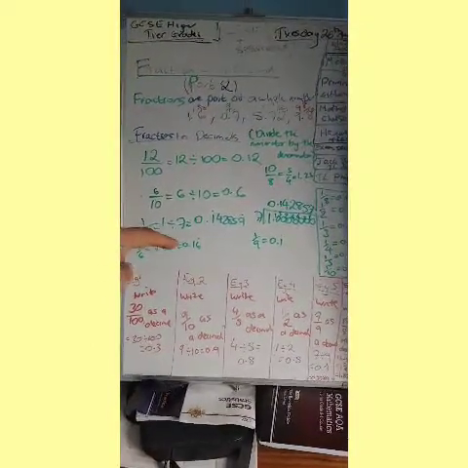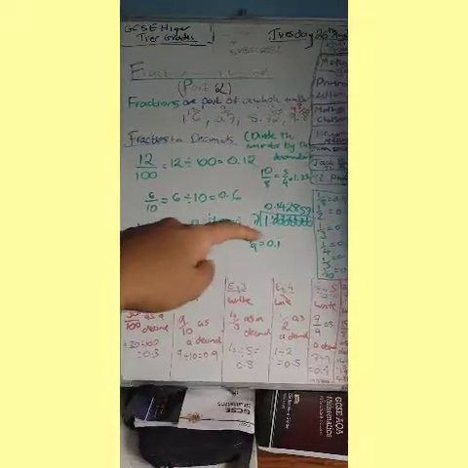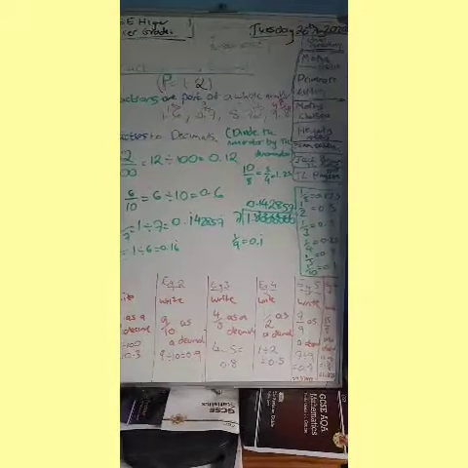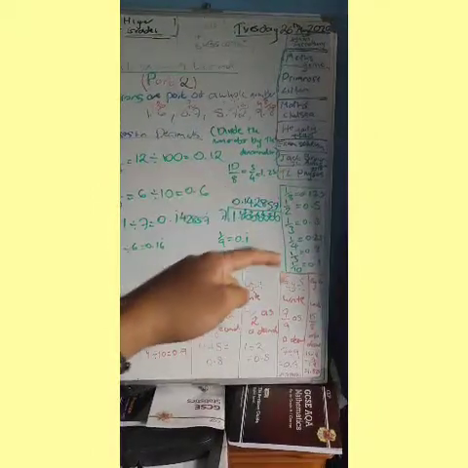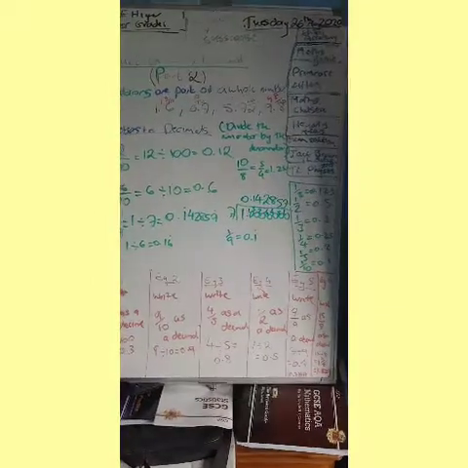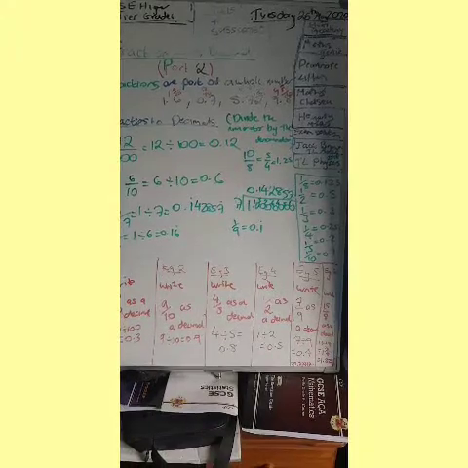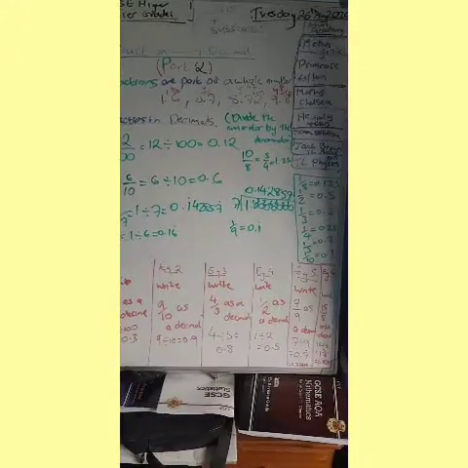1/6 is 1 divided by 6, which is 0.16, so it's recurring on the 6. 1/9 is 0.1, so it repeats on the 1. And then these are a list of fractions into decimals that you will have to learn for your exams, if you're doing GCSE maths, foundation or higher. You'll be expected to know all of them.